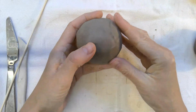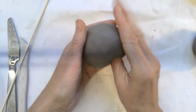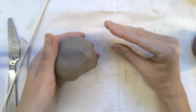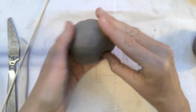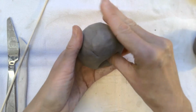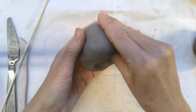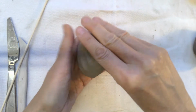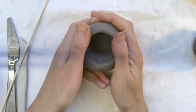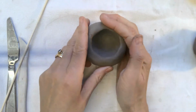A lot of things in ceramics are very basic terms. And then what we're going to do is going to take our hands like that, sort of like crocodile hand, and we're going to then squeeze the clay nice and evenly around. We don't want the sides of the clay to get too thin. We want them to be quite nice and even.